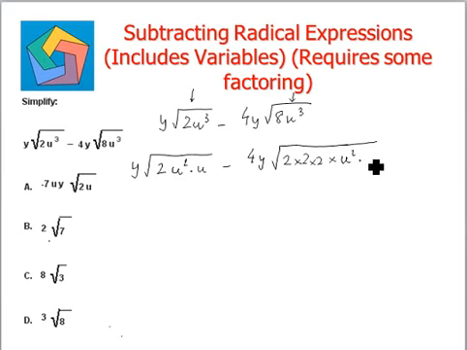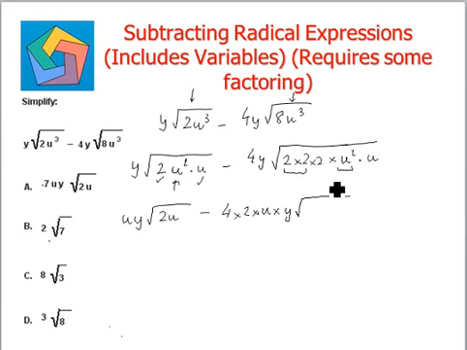times u. So now from the first parentheses we can just pull out a u square and it comes out as a single u. So we have uy. Inside the radical we have 2 and u left, that is 2 and u, minus, here we can pull out 1, 2, and the u squared comes out as a single u. So we have 4 times 2 times u times y. Inside the radical we are left with 2 and a u, so 2u as it is.